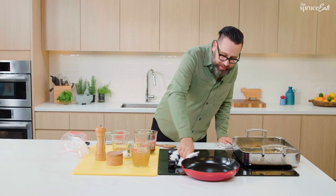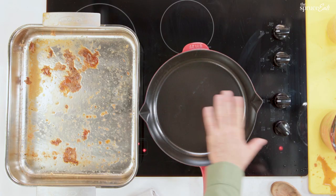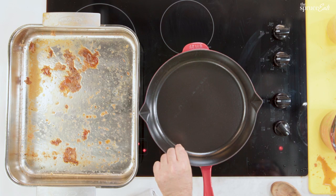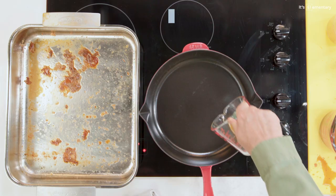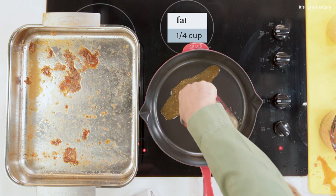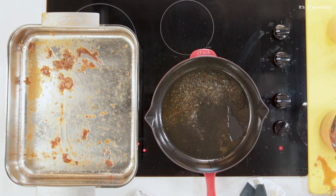So I'm gonna bring the pan over here. I like to use a cast iron pan because the bottom is thick and so the heat is distributed evenly there. So we're gonna heat it up. I'm gonna pour in my fat. So we have our fat kind of popping here.